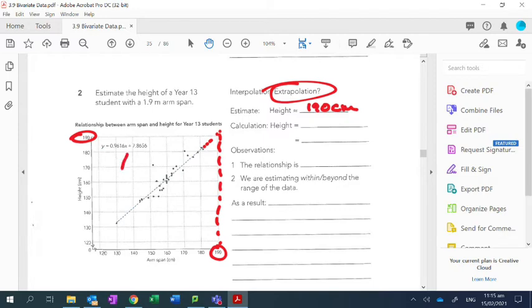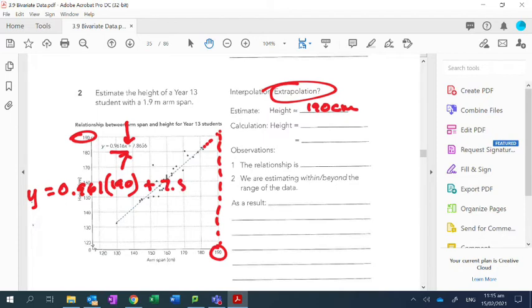Calculate the height. So to calculate it, all I'm going to do is in place of the x, I'm going to put 190 and then do the math. Yep. So what you're going to do is you'll do 0.961, bracket. You can put y equals if you want to. Why do you do 0.961 like that? Because that's coming straight from the equation. Yeah. So what I'm doing is I'm just putting a number in place of the x, and I'm going to do the math. So if you replace a letter with a number, you always put it in a bracket. And then just write in everything else.